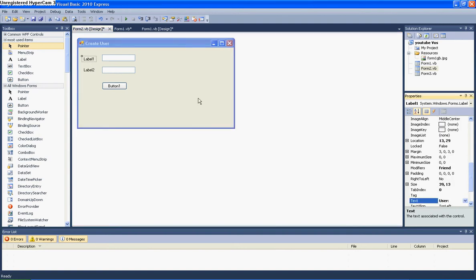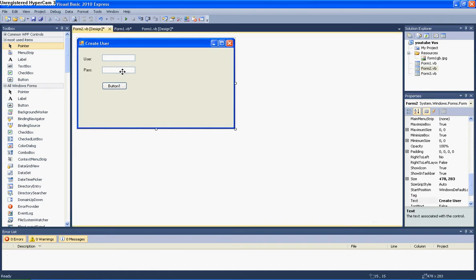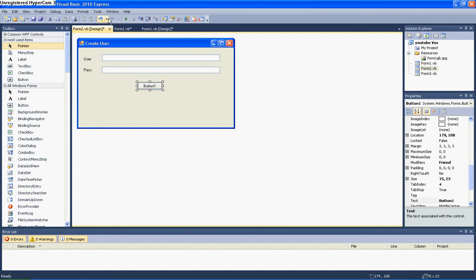Label them user colon and pass colon, and then make the text boxes about that long, more or less all the way to the end of your form. Then click on the button, go on to format, center in form horizontally so it's in the middle, and put in create.